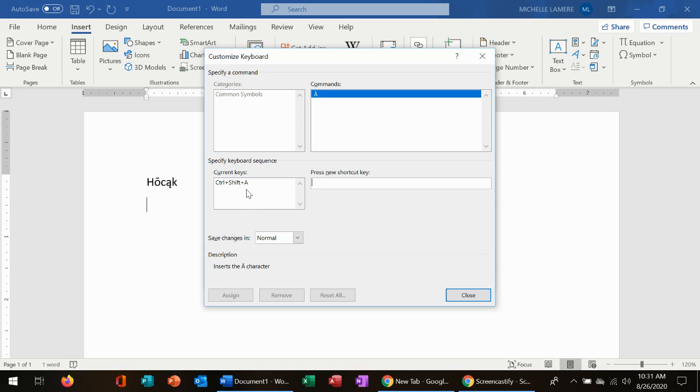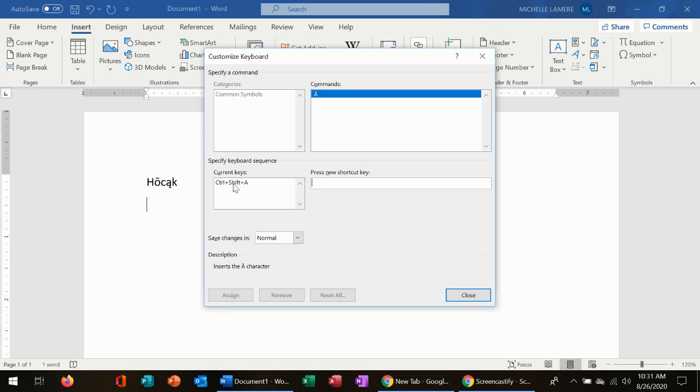This one is Control Shift A. Shift A makes a capital A. So if you remember, Control A was a lowercase a with a macron above it.